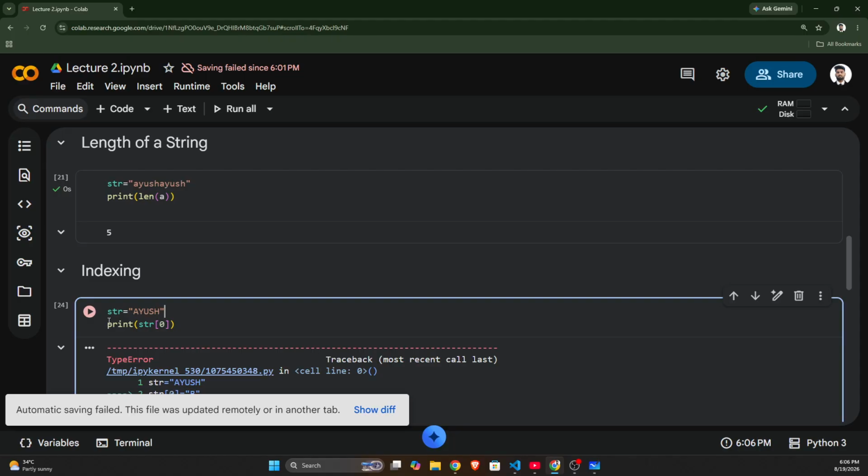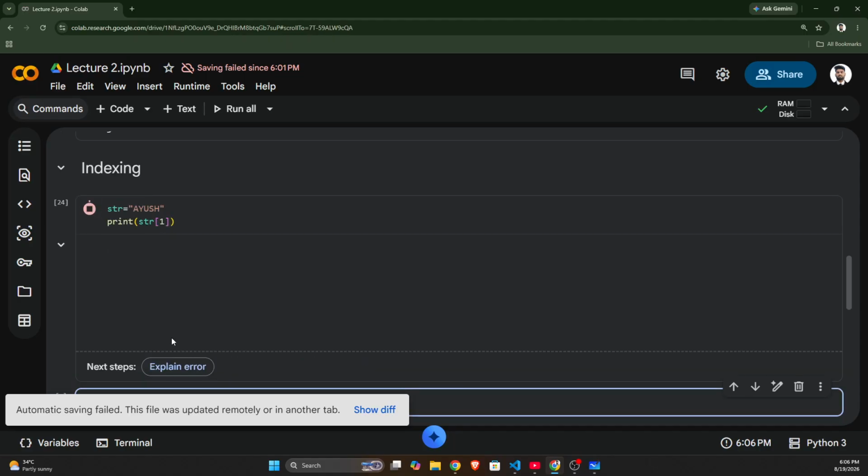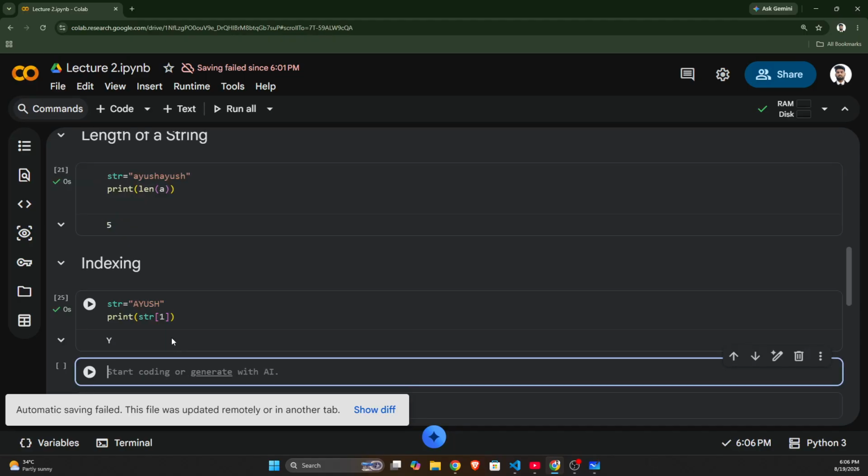You can index any character, and if you want to access many characters, that comes in slicing, which is our next topic. But indexing is only that. Suppose I want y, I can just write str of 1, and y is coming.